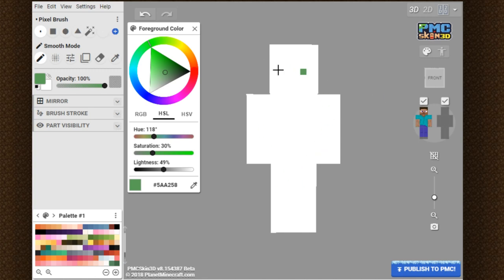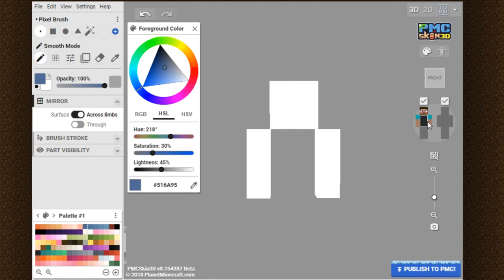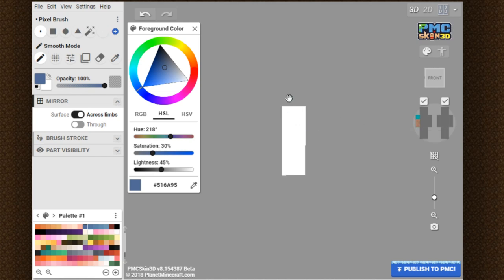I'm going to be starting with a blank skin, but you guys can start on your own skin or on a blank skin, just whatever you want to do. So the first thing we're going to do is work on the jacket. We want to make sure we are using a Steve model. You can use an Alex model, but I will not be doing this tutorial for Alex models, only for Steve models. I'm going to make sure that the mirror is turned on to cross limbs, and make sure that none of the overlay is selected. I'm going to be making the snow jacket a blue snow jacket, so first I'm going to take the darkest color of blue I'll be using — you can copy the hex code if you want to use the exact color — and I am going to start with the arms, turning off everything except for the right arm.